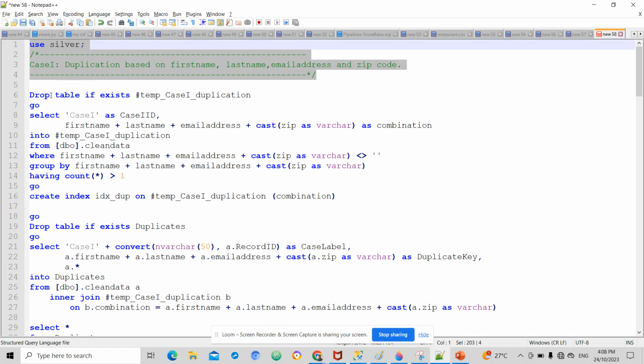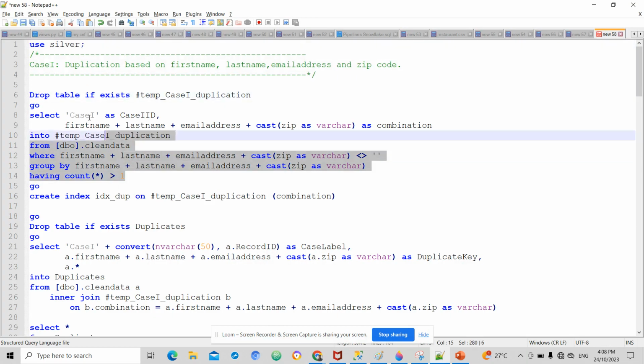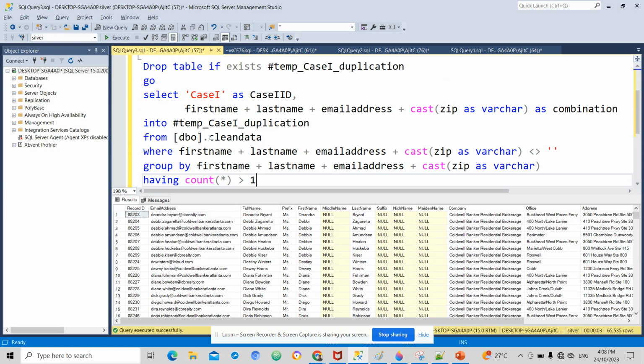If we go to our code, this is the code that gives us the duplication based on first name, last name, email, and zip. This does the grouping, and count star greater than one will give us the multiple rows.